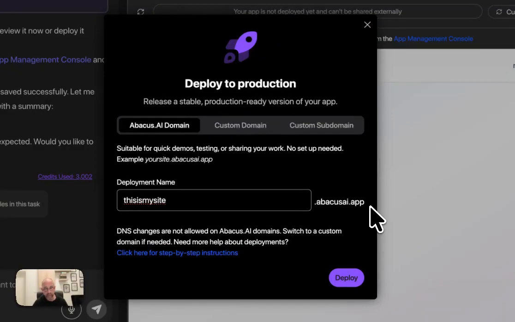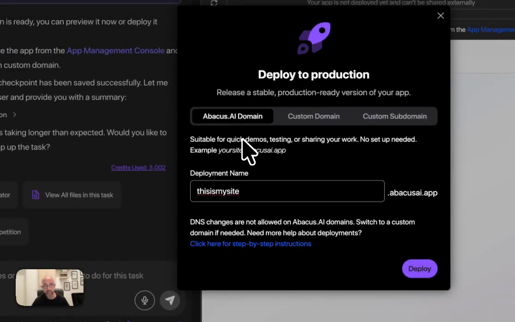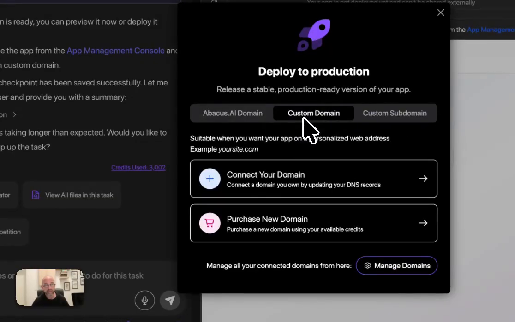So I don't need to go get a domain, get a hosting, connect everything together, DNS records, and all that stuff. I can do everything already in the Abacus domain. So that's one option, which is the quickest, fastest, and very easy. And it's amazing for most simple cases, or if you use this as an internal tool for yourself, very easy to deploy. Another option that we have is a custom domain.